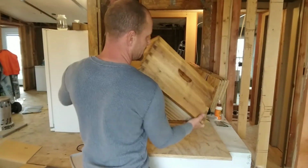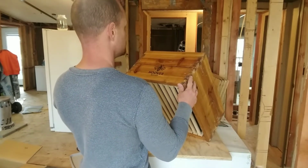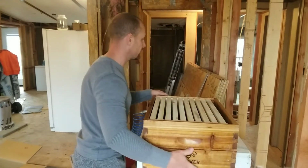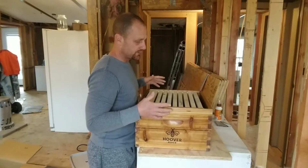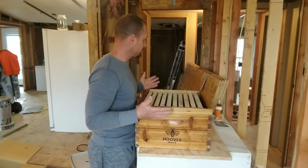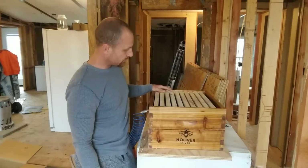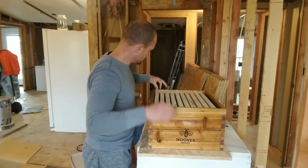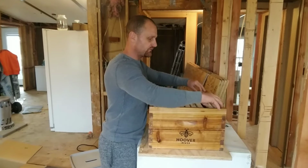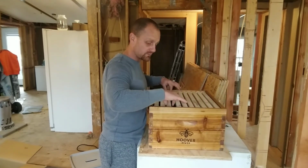So far I'm happy with how they built it and everything, and I've got their little stamp on it, so I'll be advertising. And if it doesn't work well, then I'll find another company to go with if I buy more hives. But so far this seems to be good. It seems very sturdy and well put together because I did it. And not that they wouldn't. If you bought this pre-assembled, hey, go for it. If you don't feel like putting in that work and you got a couple extra dollars to spend on somebody else doing it for you, by all means do it.